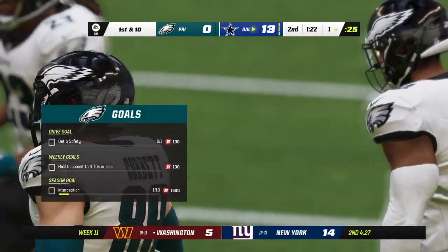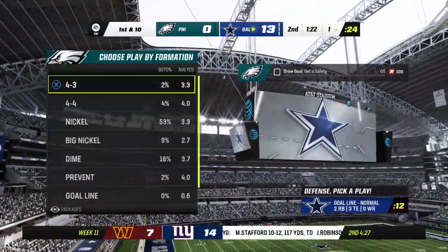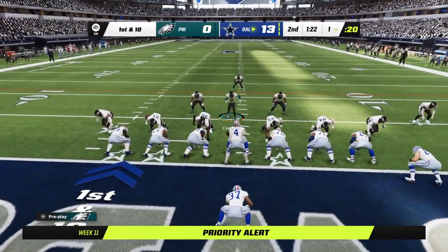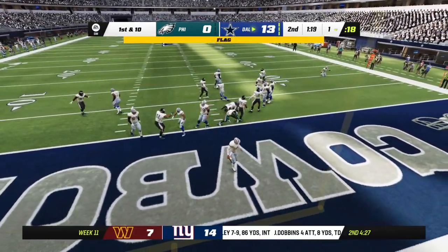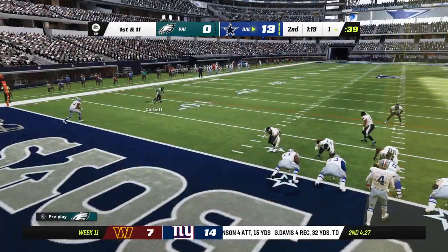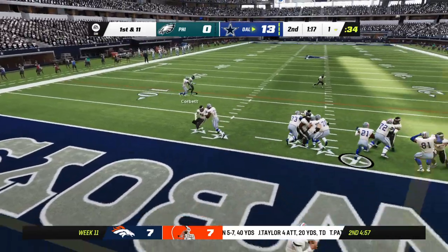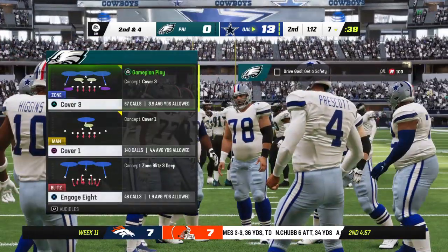The Eagles defensive unit back out there. They just got the benefit of a beautiful punt, so this offense is backed up down by their own goal line to start this position. They start on the ground with Alia, and he will forge his way forward only up to the two-yard line. They got that one against the center. Let's remember how difficult it is for the center — he's got to snap the ball to put the play in motion, and sometimes you've got that big guy on your nose coming at you at an angle. It's a difficult job to snap the ball and then execute the block. A gain of seven on the ground — second down coming up.